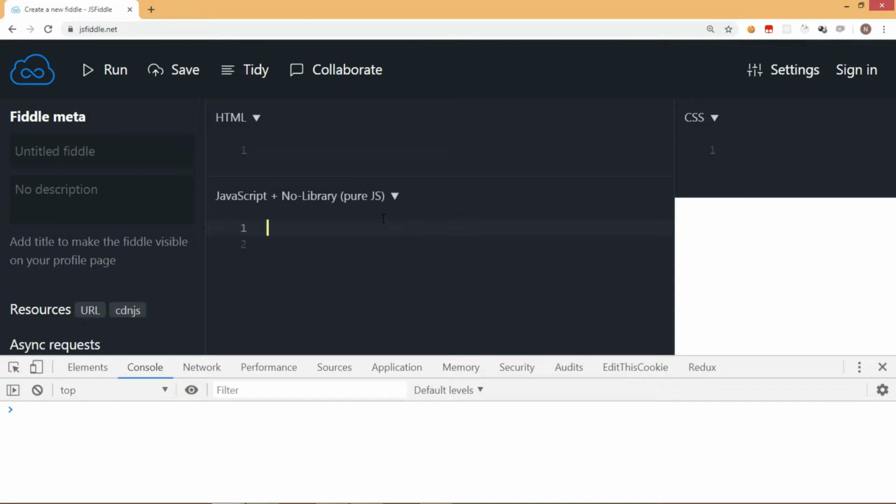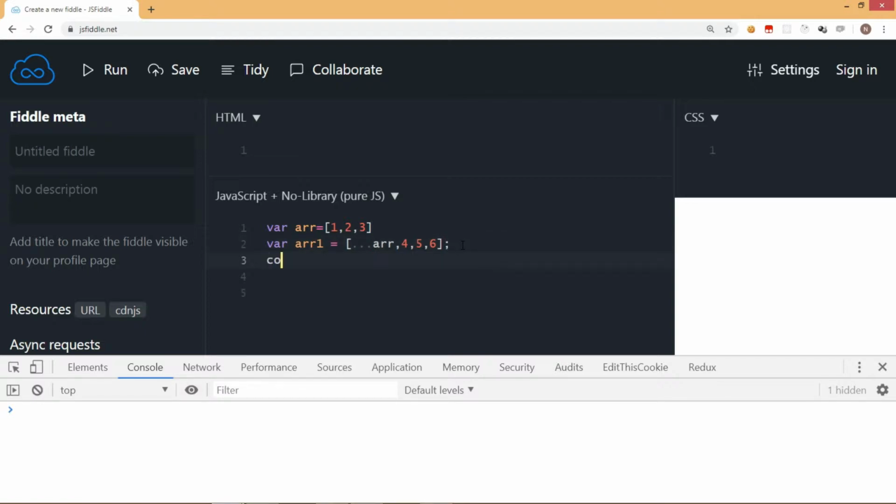Let us first of all understand how the spread operator works. The purpose of spread operator is to expand an array or an object literal. Let's say we have an array called arr where I have 1, 2, 3. And we have another array, let's say arr1, where I have 4, 5, 6. So, when you use the spread operator, it actually spreads those elements in the second array. Let's say, here I am going to write 4, 5, 6, ...arr, and then I say comma. So now it is going to spread these elements in this new array.